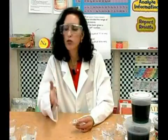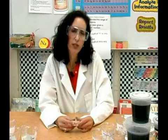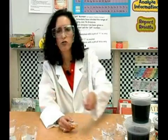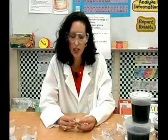Okay, what would you check these chemicals with? What we're going to do is check the pH balance. And by the way, pH means potential of hydrogen. How much hydrogen is in these? One way you can check is litmus paper.